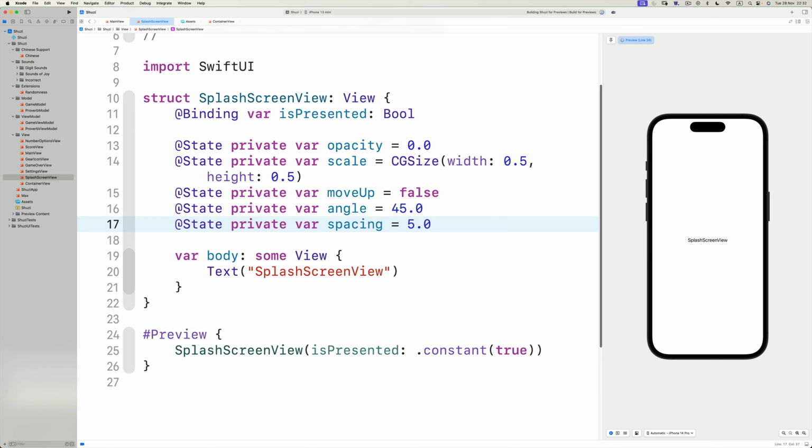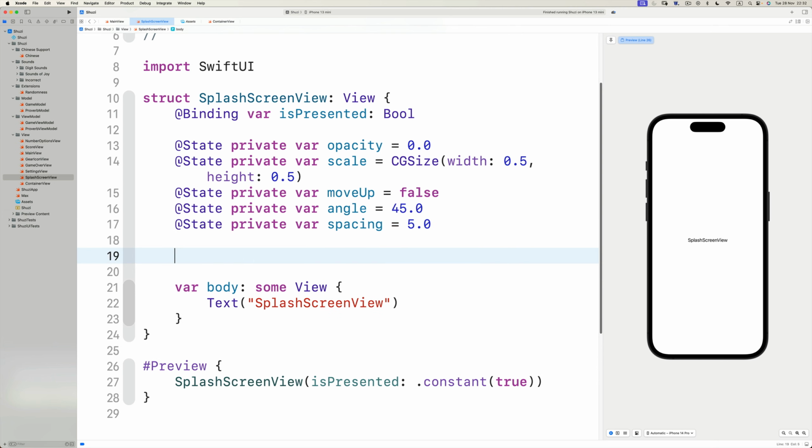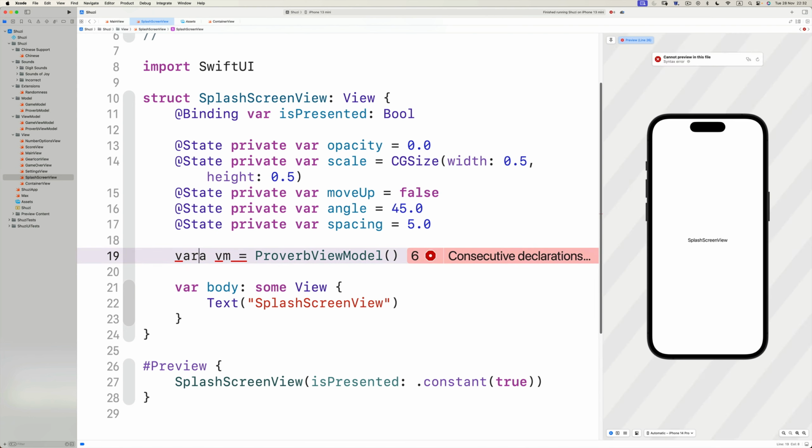So we're going to have spacing between 3 lines of code: the Chinese, the pinyin, and the English translation. Okay? And finally, I want access to our proverb view model. Oh, I had a typo? Yeah. Proverb view model. Excellent.